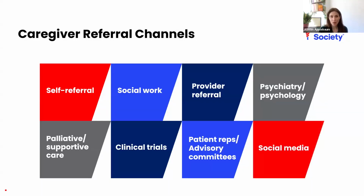And then finally, social media. I mentioned with self-referral that it's going to be important for you to have a place on your website, but I also encourage you to capitalize on social media, Twitter or X or Instagram or LinkedIn or anywhere else that your institution has a social media imprint, to advertise. With the caveat, as we mentioned last week and will continue to talk about, and it's an underlying theme in the toolkit, that the social media posting should not happen until the clinic is established. Inevitably, more caregivers are going to be referred that way and find their way to your clinic, and you want to be sure you have the infrastructure in place to do that. So I would say social media should probably be your last step in terms of generating referrals.